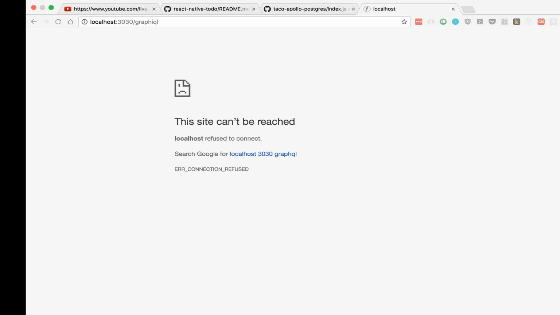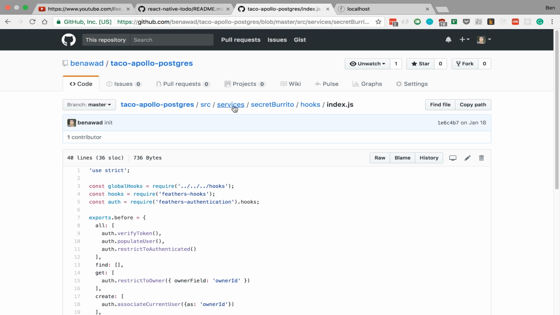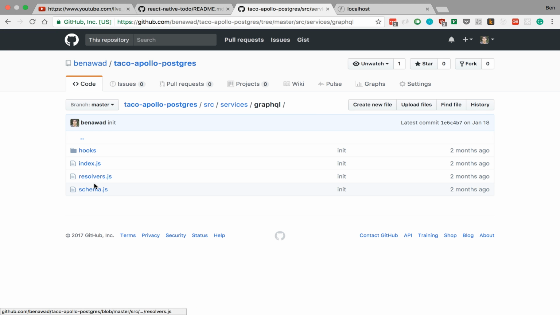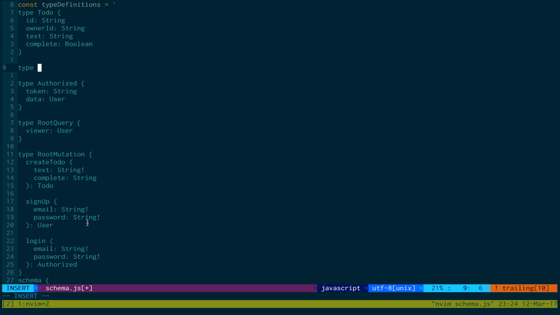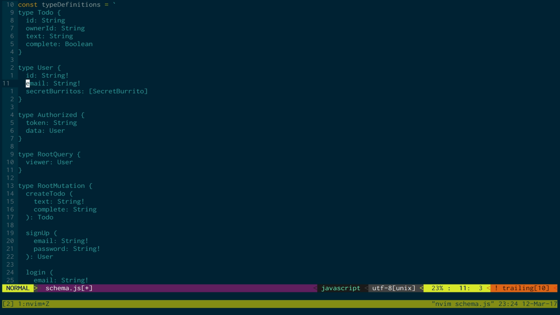I also need a type user. I accidentally removed my type user. I actually needed it, which we can grab the email and to-dos for, which is a list of to-dos.